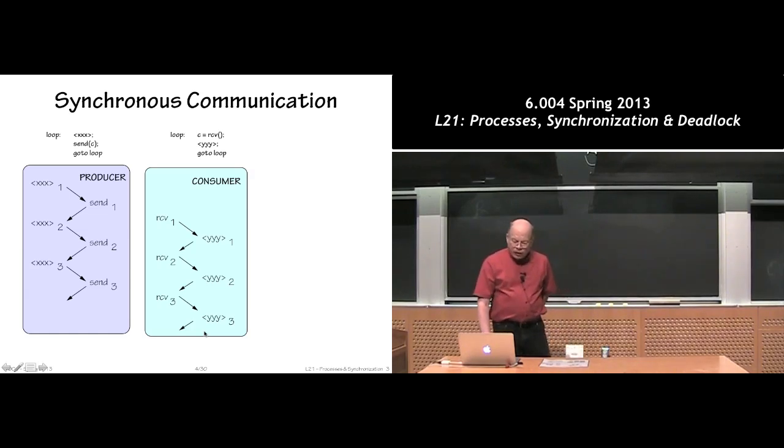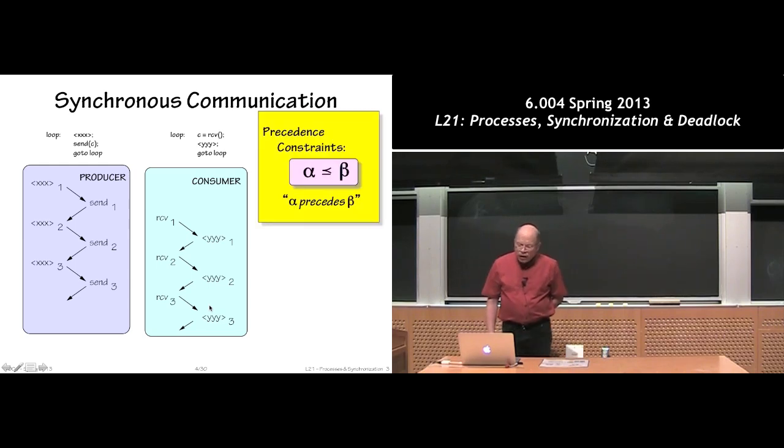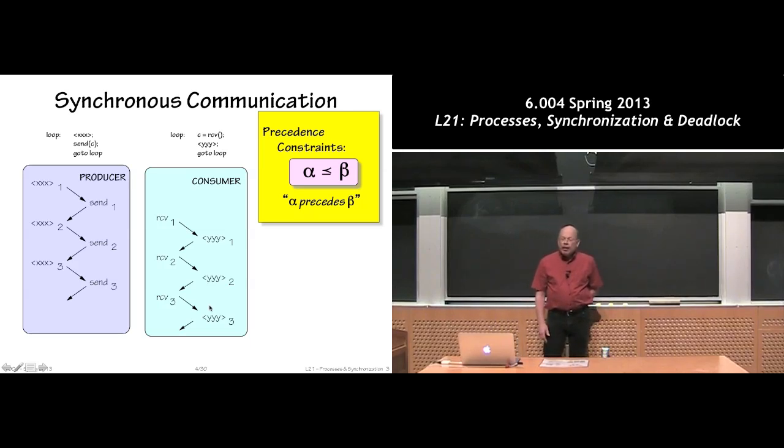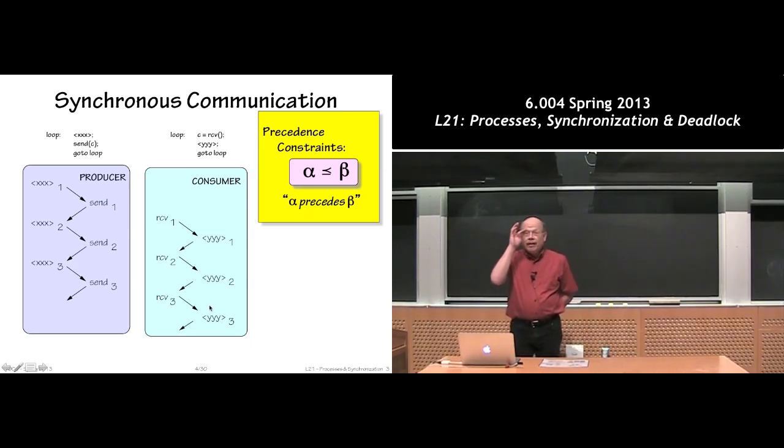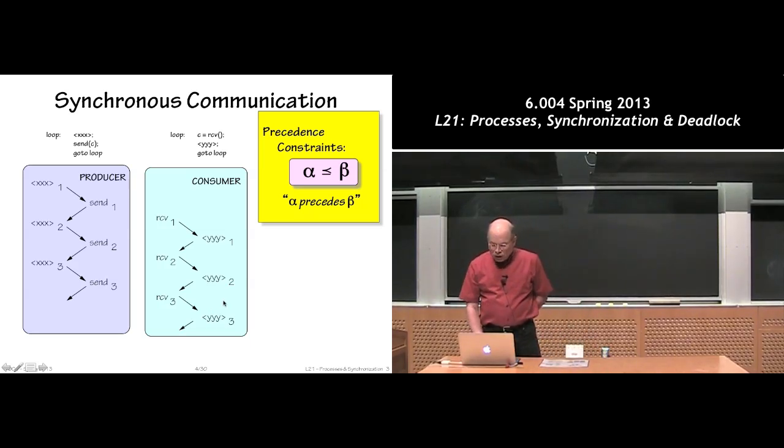And what we're going to want to do now is explore, so each of these is sort of running independently, but there's going to be some relationship about what can execute when in one program and the other, one process and the other. So we're going to introduce a notion of precedes, what's called a precedence relationship. In this case, we use this fancy little less than symbol to say that alpha precedes beta. So that's a very abstract way of saying, look, it comes before, and we want to ensure that happens.